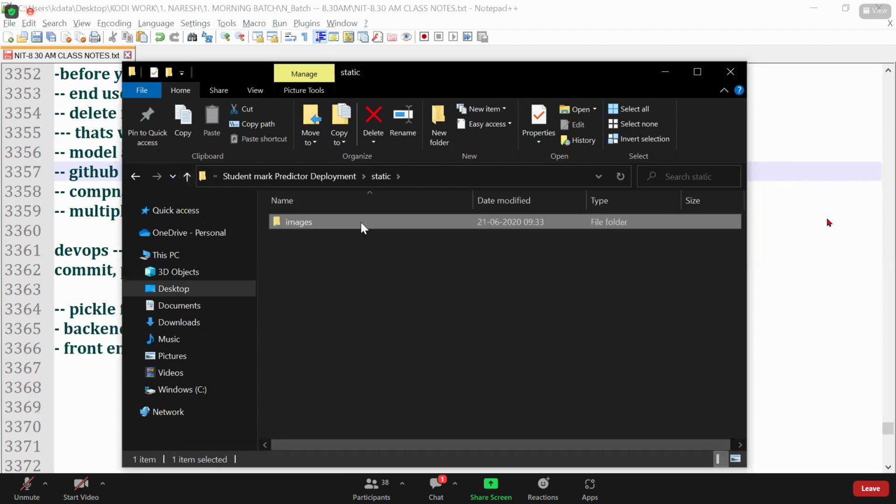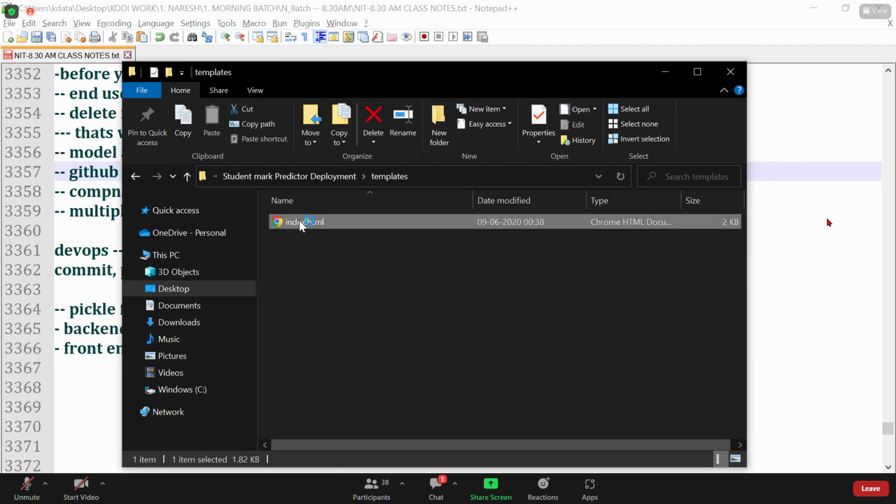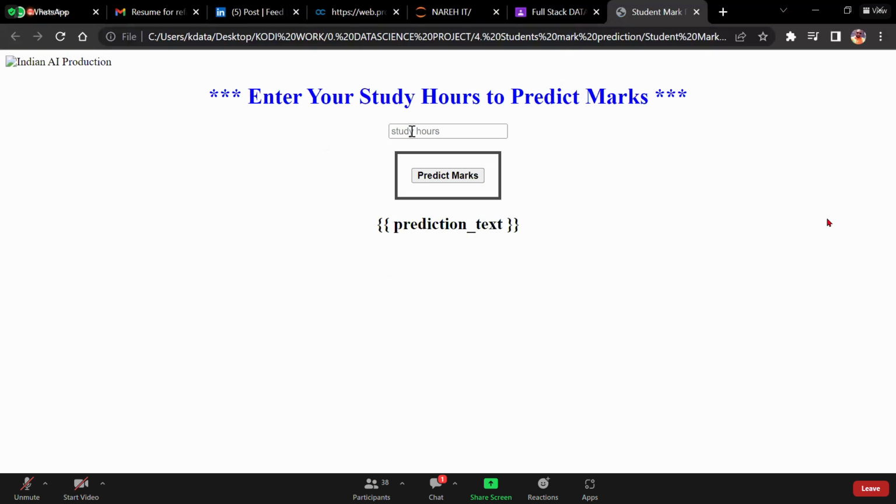Next one. And this guy will drop an email to the manager: sir, I have done the file and I can store these locations. Clear? And the template, so the index.html template. Who will do the HTML template? I mean, "enter your study hours to predict marks", isn't it? We created two check boxes, and this is the text we've mentioned. Is this done by data science? No. This is done by the front end team as well.